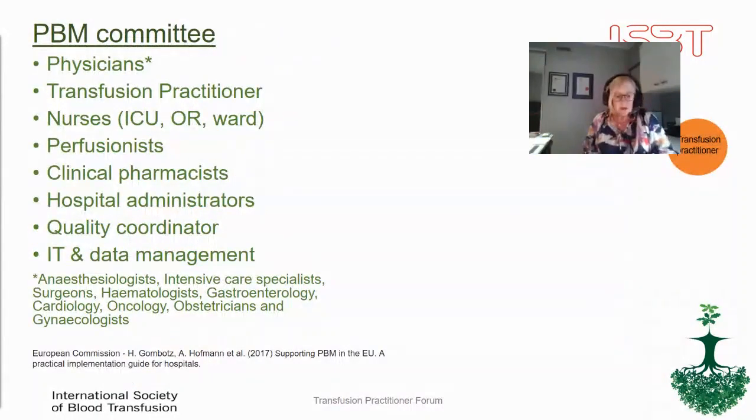For the Patient Blood Management Committee, here we've got some examples of who could be involved, and it needs to be multidisciplinary. When we talk about physicians, we mean to have good representation of those right across the organisation. If you've got someone who's a specific champion, bring them on because they can bring along others. And in education, education could be face-to-face to large groups.